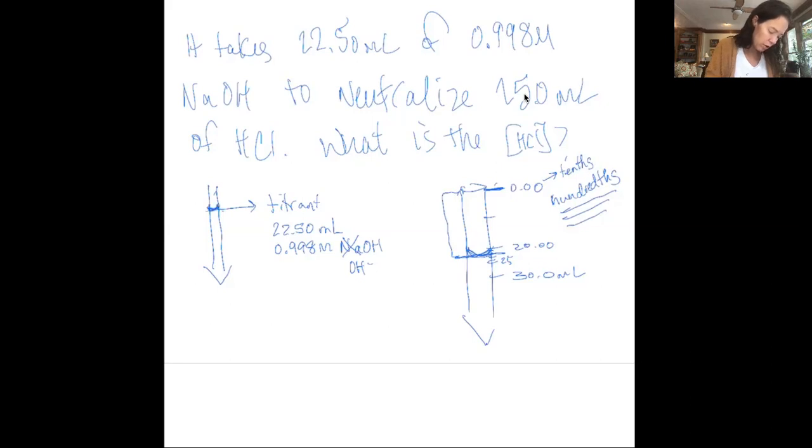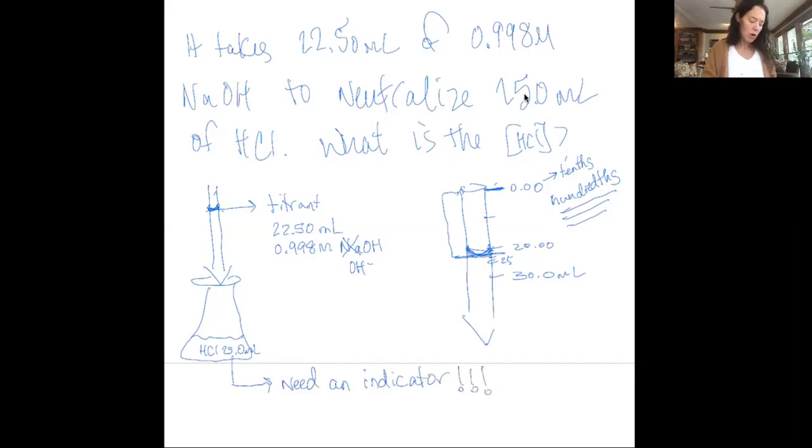All right, it's a closer up look of what's going on there. Down here, once again, we have our analyte, not so pretty. This is our HCl, and we have an exact 25.0 milliliters of it. Oh, we also place an indicator. We need to place an indicator because right now everything is clear. Our acid is a clear solution. Our base is a clear solution, right? So it's going to appear as though nothing is happening.